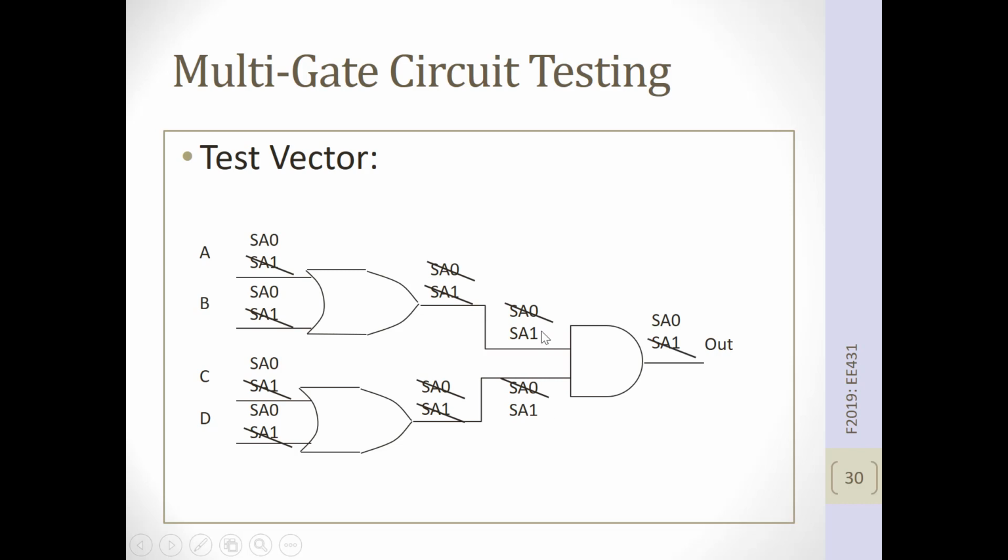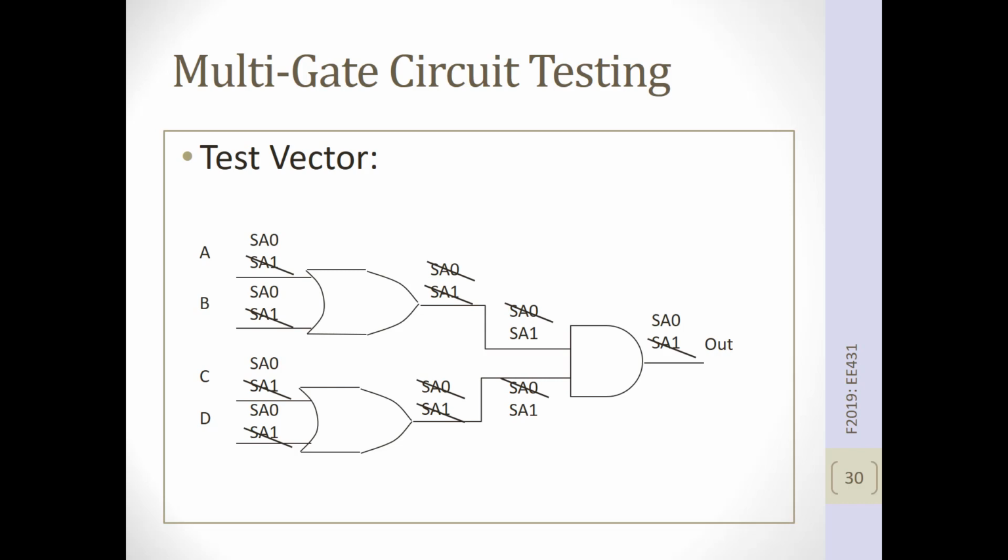And then since you're testing for a stuck at 1 here, remember any test that tests for a stuck at 1 at the input also tests for a stuck at 1 at the output. So if you test for either one of these inputs, then you don't need the stuck at 1 test at the output. Okay, so now we started out with 6 per gate, so 18 total. We just got rid of 1, 2, 3, 4, 5, 6, 7, 8, 9, 10, 11. So now we're down to 7. Okay.